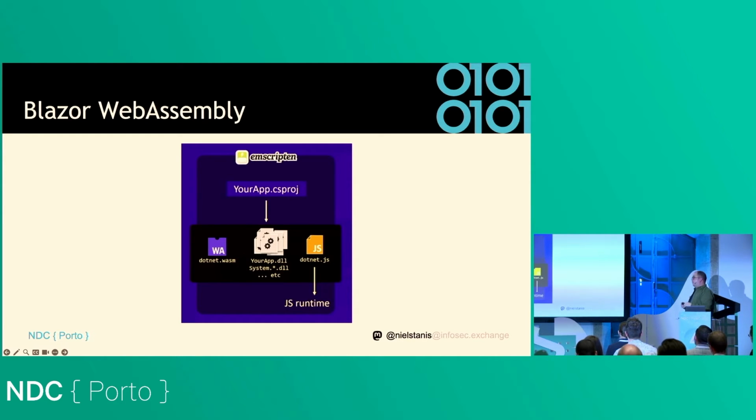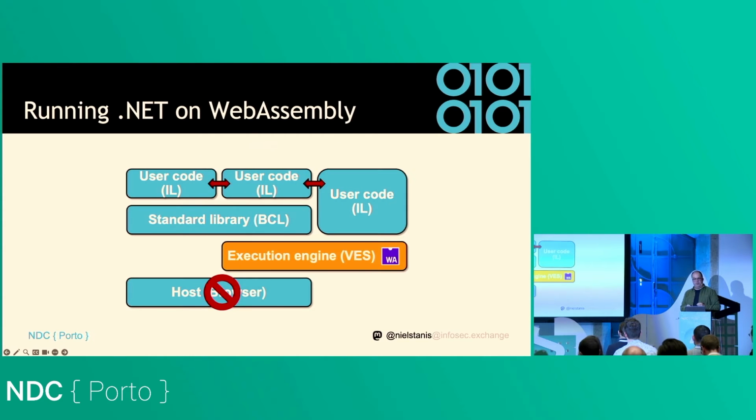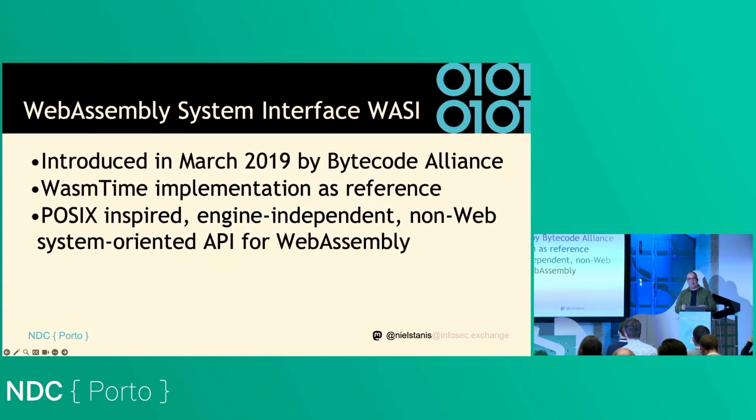And if you want to do something that's not inside the browser, or interact with the browser, of course you need the JavaScript bridge, right? Those are the JS files on the right-hand side. So Blazor WebAssembly, allowing us to run .NET on WebAssembly inside the browser. But what if we want to run it outside the browser? We want to eliminate the browser, right? What else do we need? So we still can use the CLR, but then we need to have something else that supports the WebAssembly-based CLR to execute. And this is something where WASI comes in.